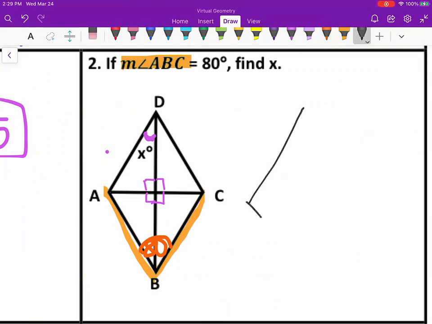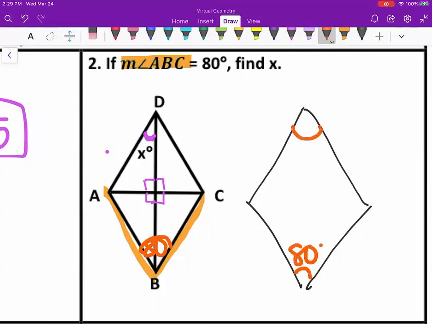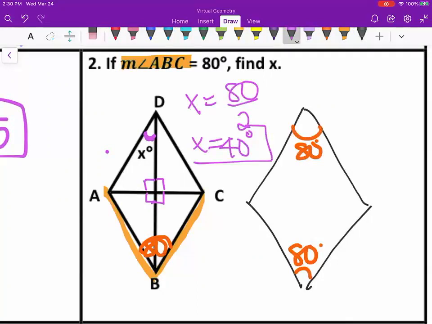Now, if we were to take those diagonals out of there, remember, because it's a parallelogram, opposite angles are congruent. So if this bottom angle is 80, so is the top angle. But again, that segment inside that shape splits that measure in half. So for us to get this x, we're going to have to divide that 80 by 2 because x is only half of that. So then my x needs to be 40 degrees.